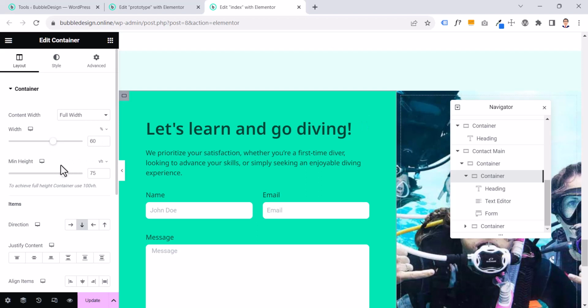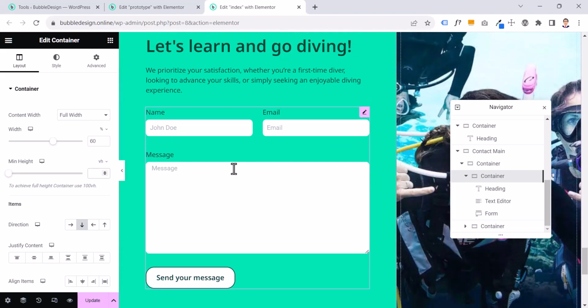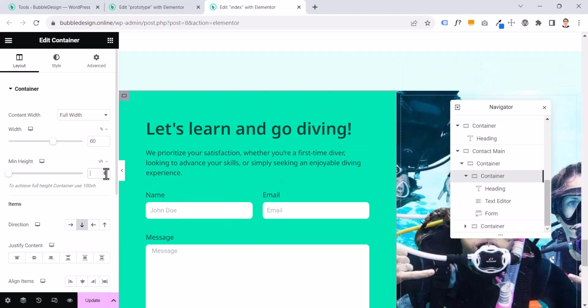And I want this section to occupy 75% of my screen. Of course, you can just ignore this setting because it doesn't change that much, but you can set it if you want to specify on bigger screens how much of the screen is to be occupied by Contact Us. And this section, again, I click on this, I make the content width full width and width 40%. Okay, so 40, 60, 100.